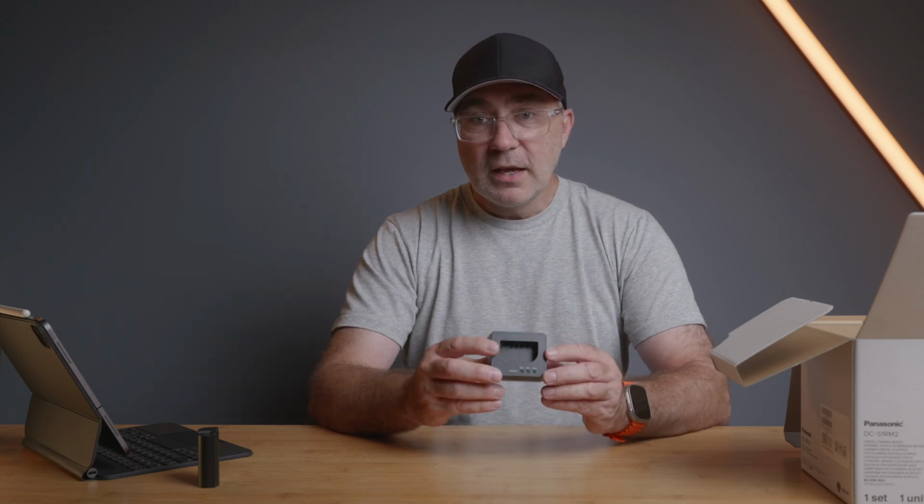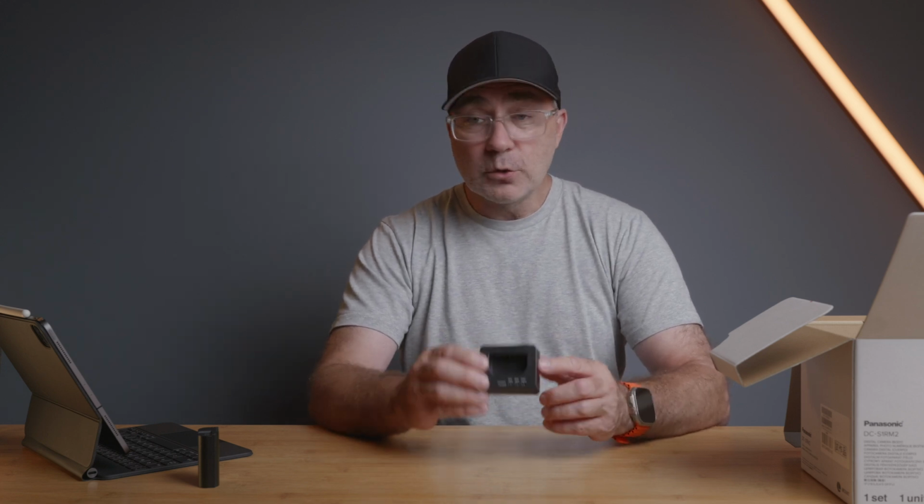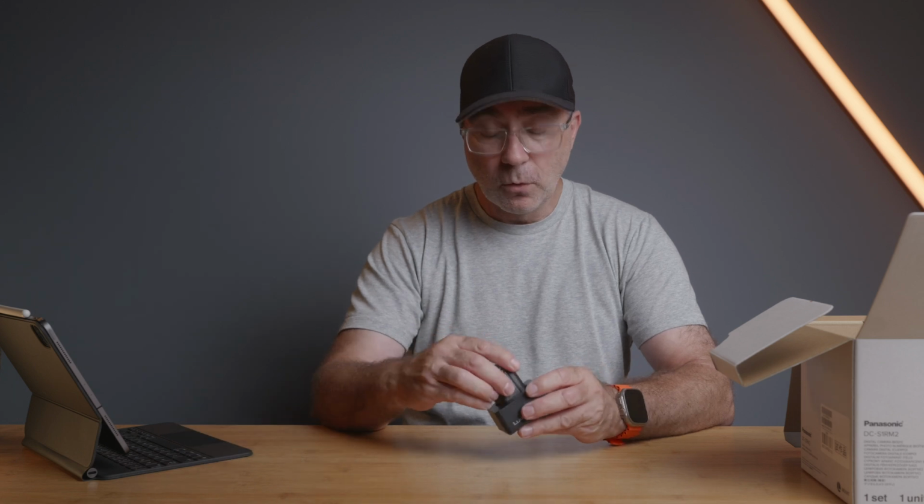But this S1R Mark II comes with a battery charger, which is nice because when you spend that type of money, you want to, oh, there you go, 50% power on that battery already. Okay, but it doesn't come with a cable, no USB-C cable. We have plenty of them because everything's USB-C now. And it doesn't come with a wall charger or wall brick. So you can use your MacBook, iPad, whatever you want to do.